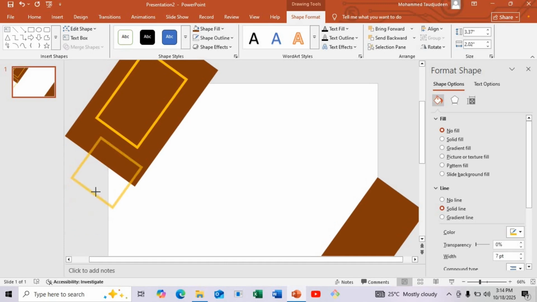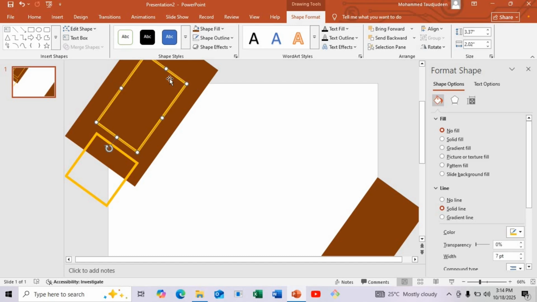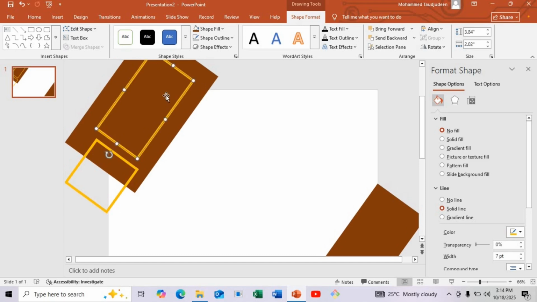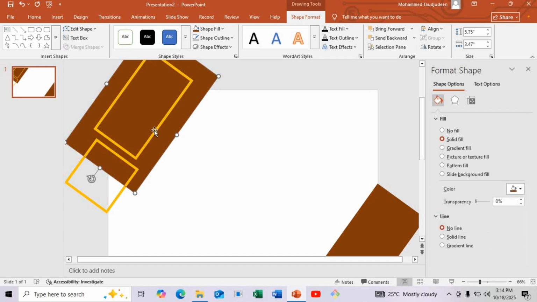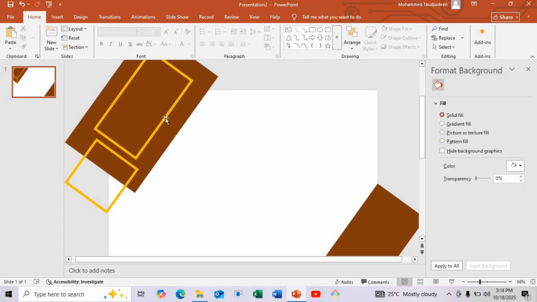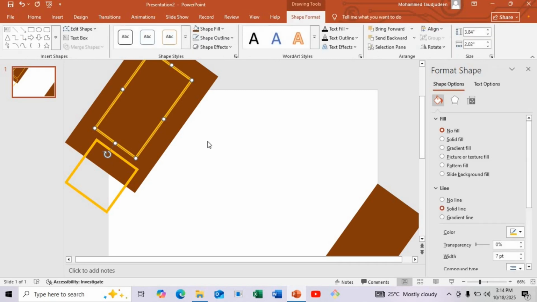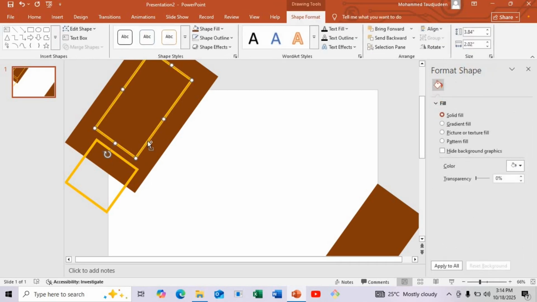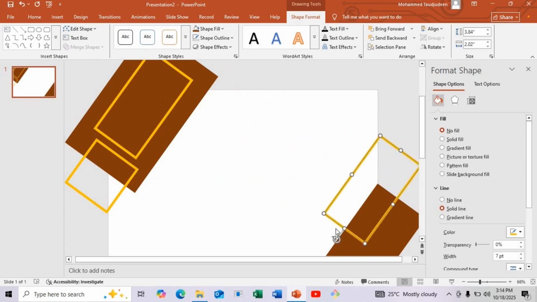Let me close in this one a little bit. I think this way is not bad. Let's take this one also and duplicate it to this side. So I can close it in.